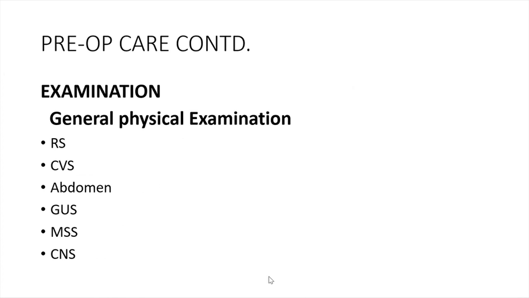You do a physical examination. You do a general physical examination to assess the general well-being of the patient, and also, if required, an anthropometric measurement. Then you do a thorough systemic examination. This will include the affected system, to look at your diagnosis and the extent, then the other systems for concomitant pathology. Because if you remember the aim of perioperative care, we said it is to determine the extent of the disease and to discover other concomitant diseases. So you have to do a thorough systemic examination.